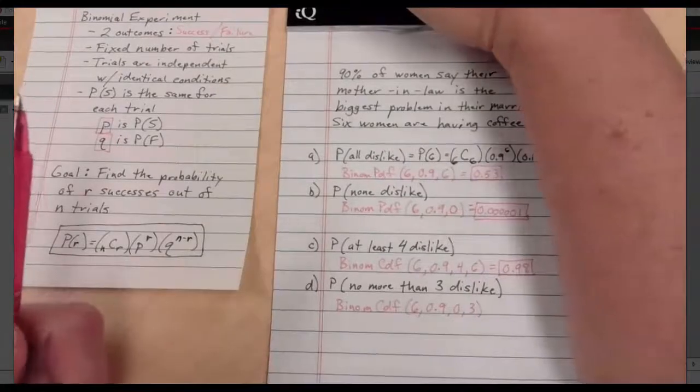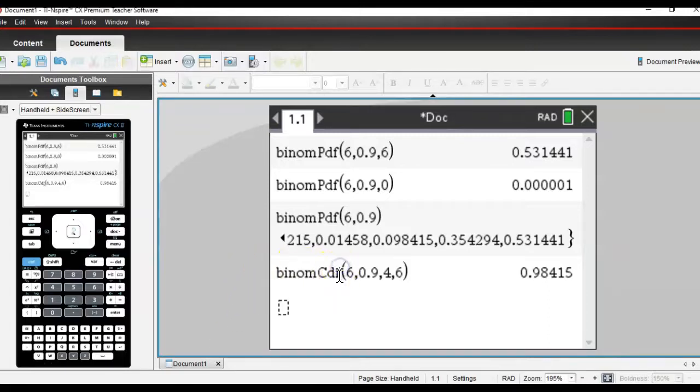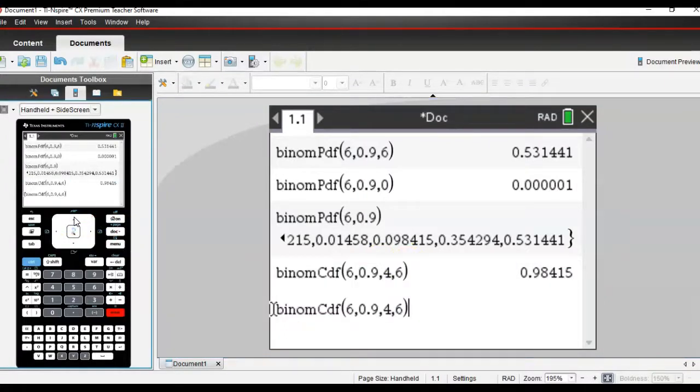All right, what is the calculator going to tell us this time? So again, I could go back into the menu and pull everything up that way, but I could also just go up a line or two here. Whoops, actually, I didn't want to quite do that. Hold on. Let me do this. I'm going to go up a line or two. There we go. And bring that back down and simply edit what I have, because I'm only changing the last 2 numbers in this case. We're going from 0 to 3. Now, if you're really paying attention right now, you may have noticed something. Let's hit enter.